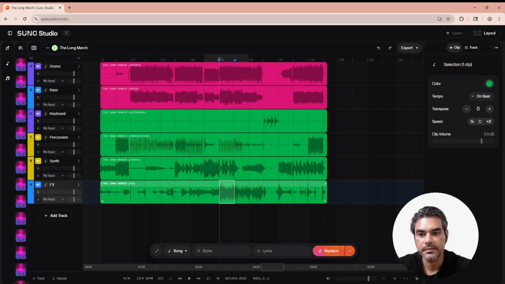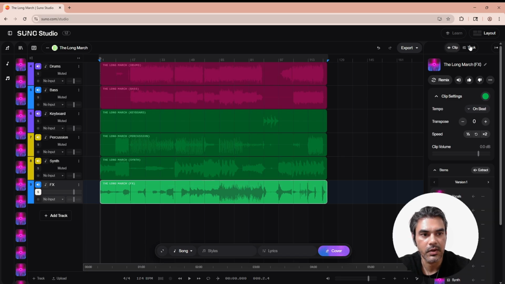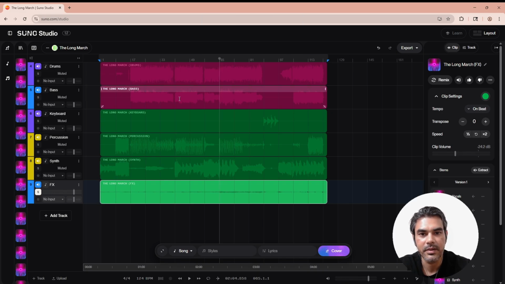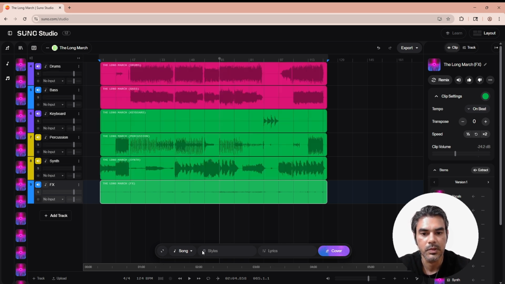Instead of deleting, I'm going to play this part again in the solo. That is what the noise sounds like. And now I'm going to reduce the volume of that particular track only. It's still more, so I'm going to reduce it a bit more. So let's say I like this, and we can test this out with the full track now. So remove the solo.